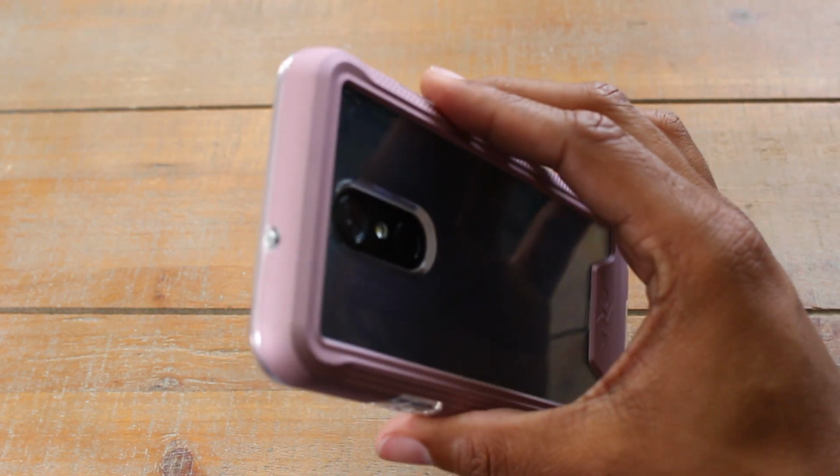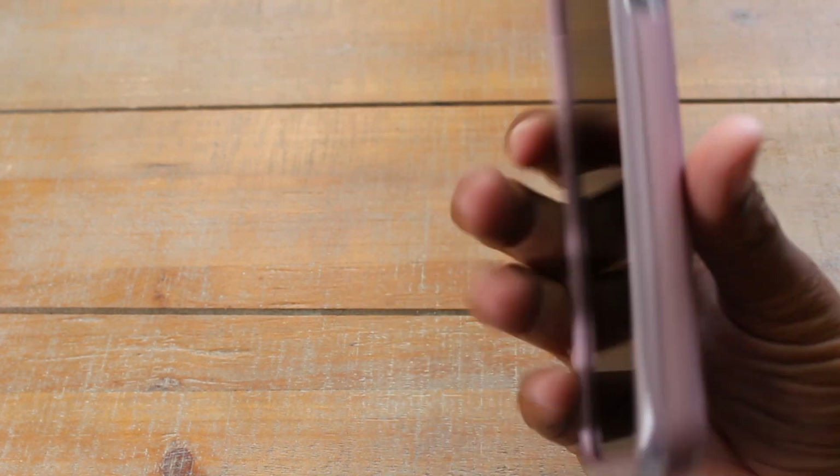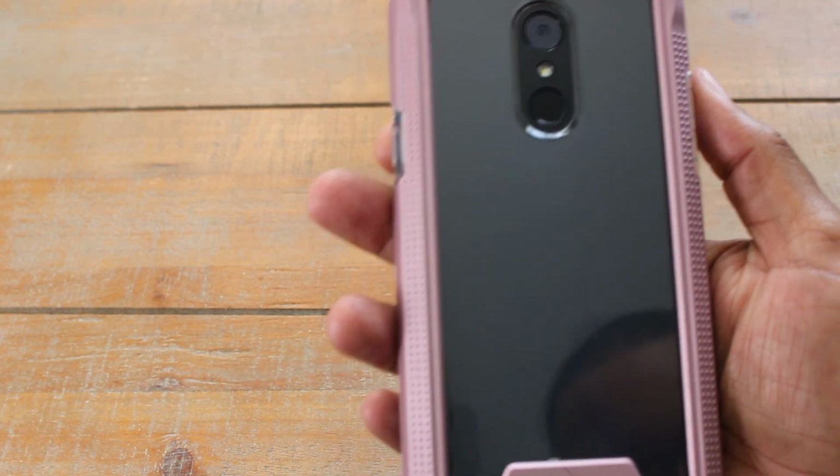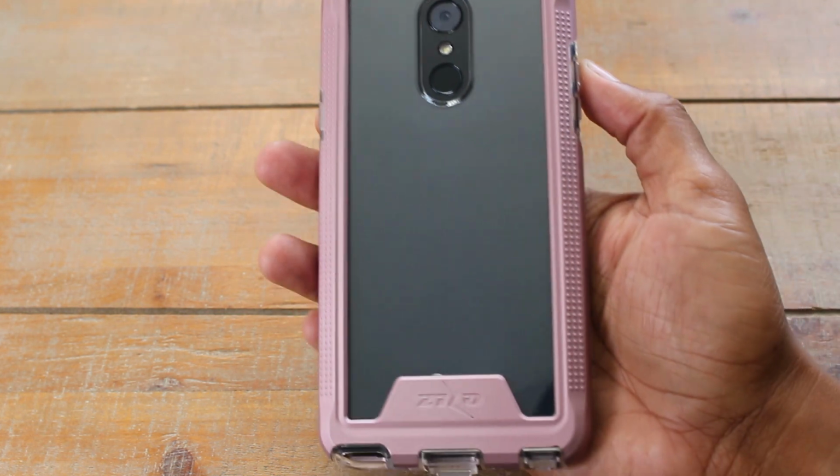And this one does come in 4 colors. So this is the pink. It also comes in a really nice black, a gold, and a silver. So you get 4 different options with this one.